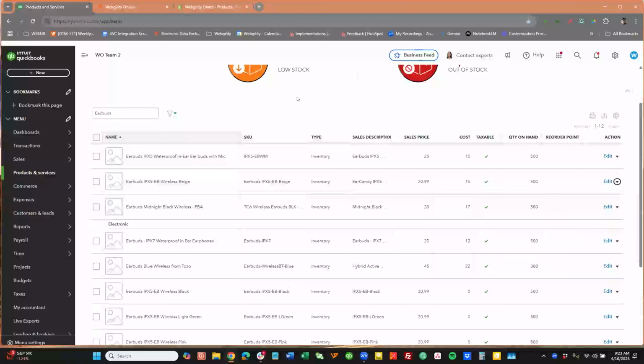Same thing with companies that are doing services. This could be a service item if it's a service item that you're selling on the website. So you want to make sure that those are linked up and paired in the right manner so that your data is coming out complete in QuickBooks.